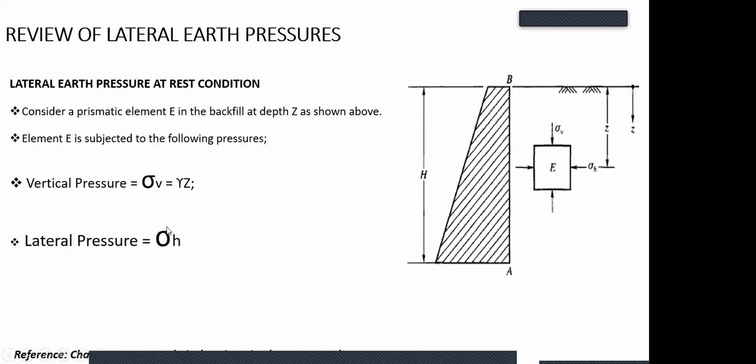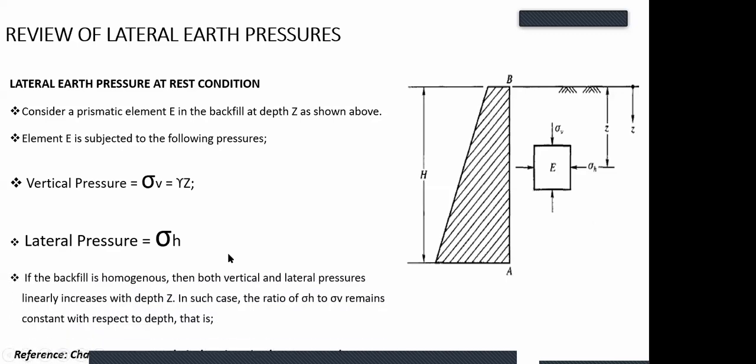Now, this is vertical pressure because the Z we are using is vertical. Now, this lateral pressure, which is one of the most important things we consider in retaining wall design, how do we generate it? What is basically the formula we use? Now, it is crucial for you to know that if this particular backfill is homogeneous, let's say you are using clay or silt, the rate of increase between your vertical pressure and your lateral pressure is linear.